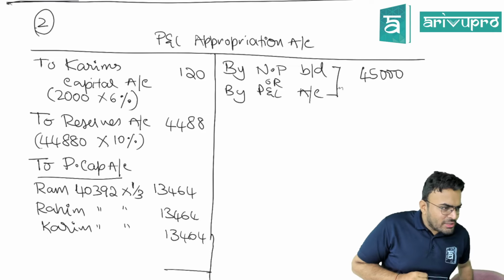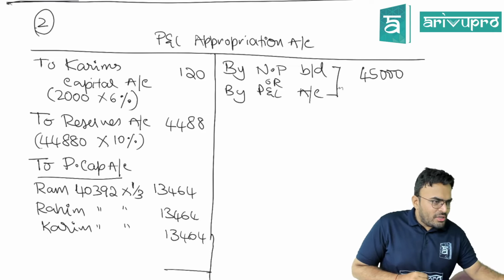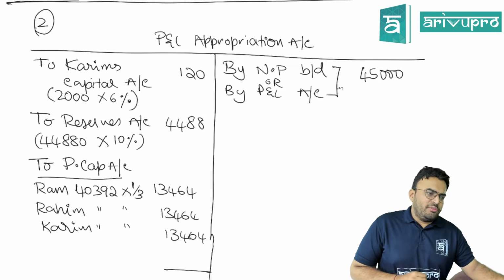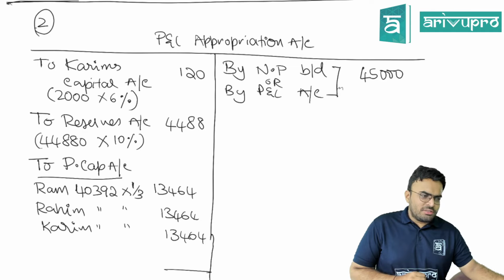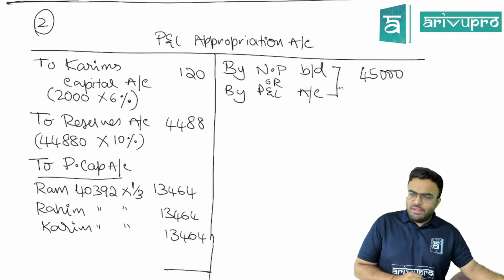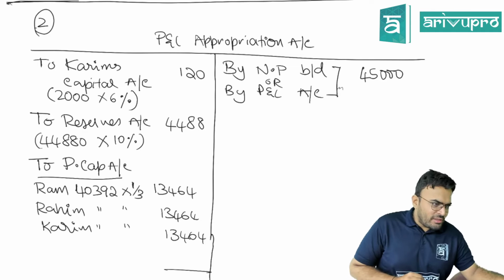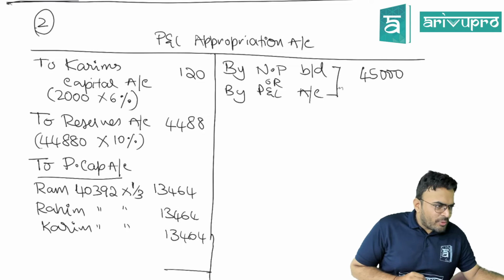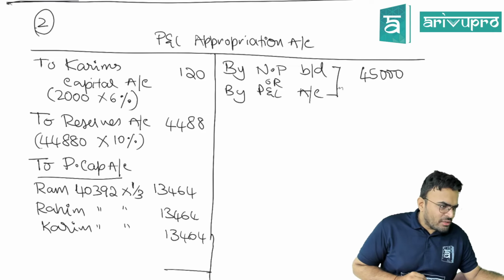In this question, they have not mentioned partnership deed. Yeah, if they do not tell about partnership deed, then we will give interest, everything, because we are assuming that it is agreed. Here they told it is not agreed. That's why we are not giving all that. They have deducted that from profit. Can that method be used? Yes. That can be done.